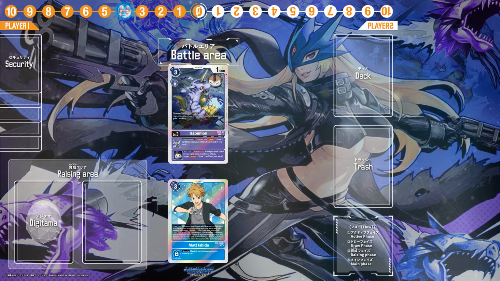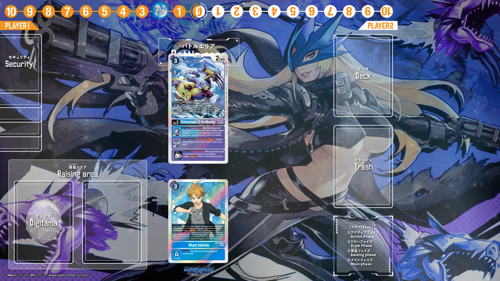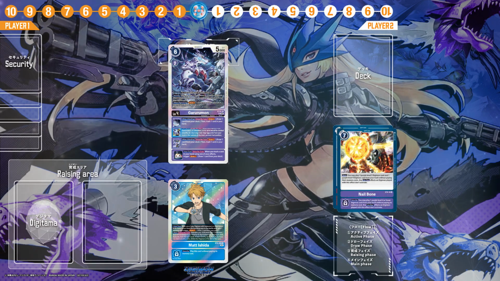At 2 memory, you now go to 4 and can conduct a lot of drawing and trashing. By digivolving into Gabumon X for 0, you can now reveal the top 4 cards of your deck and add potentially 2 cards. If you added a single card, you can trash 1 7-cost option card in your hand. Digivolve into starter deck 16 Garurumon, and you have the ability to now draw 1 and trash 1 card. Trash another 7-cost option card.